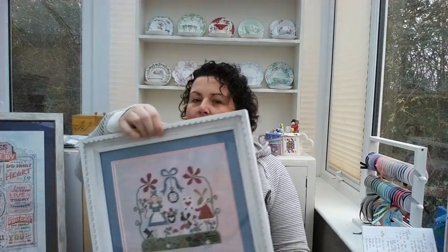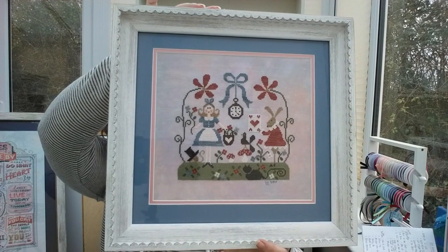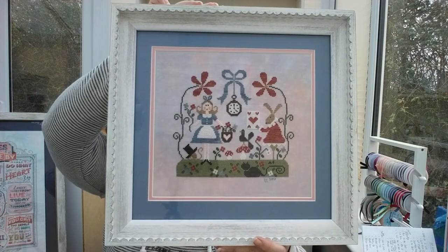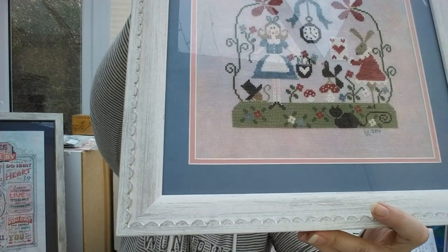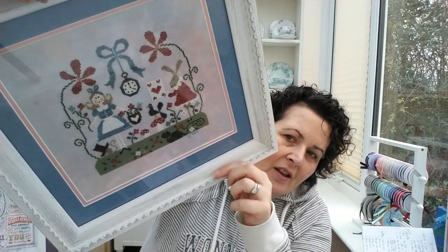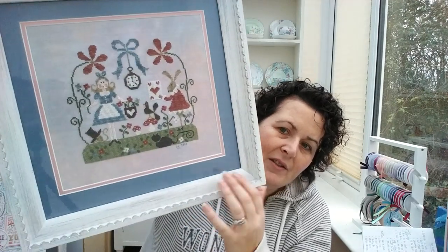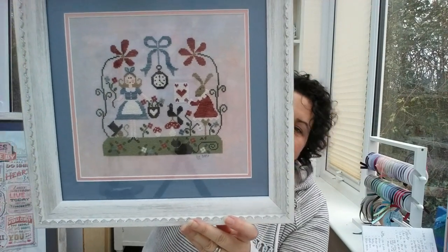I also have an FFO to show you, so the one I just showed you the back of. I'm very, very proud of this one. I absolutely love this frame. So this is Alice from TraLaLa collection. But look at the detailing on that frame. I don't know how to show you. I don't know if you can see there, there's like a gap. So it's all part of one moulding. But this front scalloped bit stands proud of the main frame, and I absolutely love it. So that's my FFO, which I'm delighted with. So I now have two Alice pictures up on the start of my Alice wall, which is on my stairs at home.